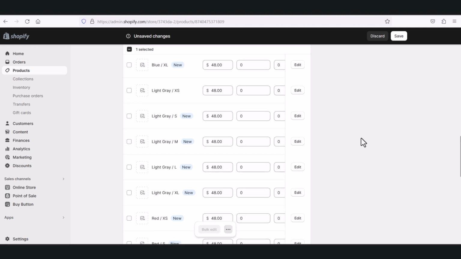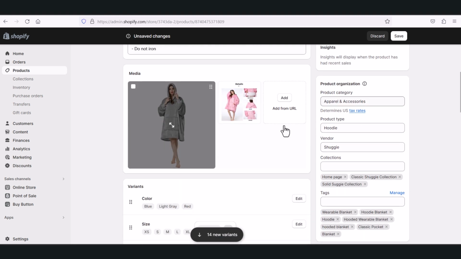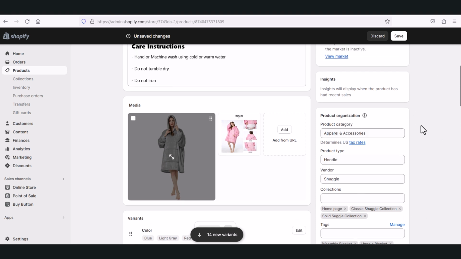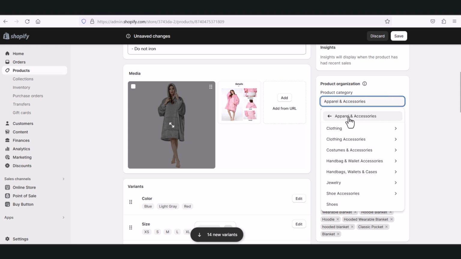It gives you a lot of information over here. I do want to also point out before we wrap up this section, another little section I need to point out here is right at the right side over here. You're going to see that you have specific products that you can categorize your products for. In this example, this is apparel. This is a drop-down menu from Shopify.